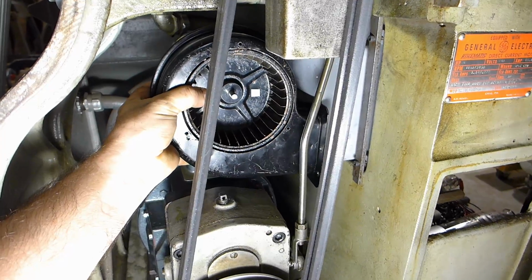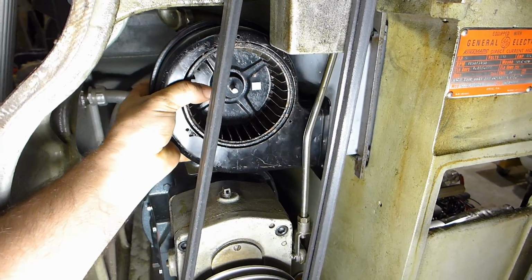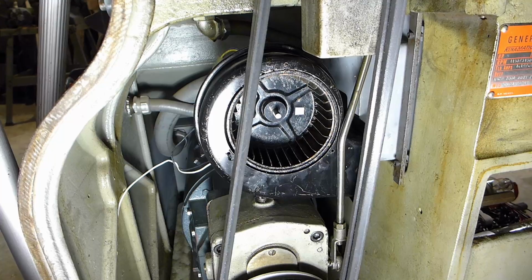I'm hitting the pecker head on the motor. I need about an extra 2 inches.